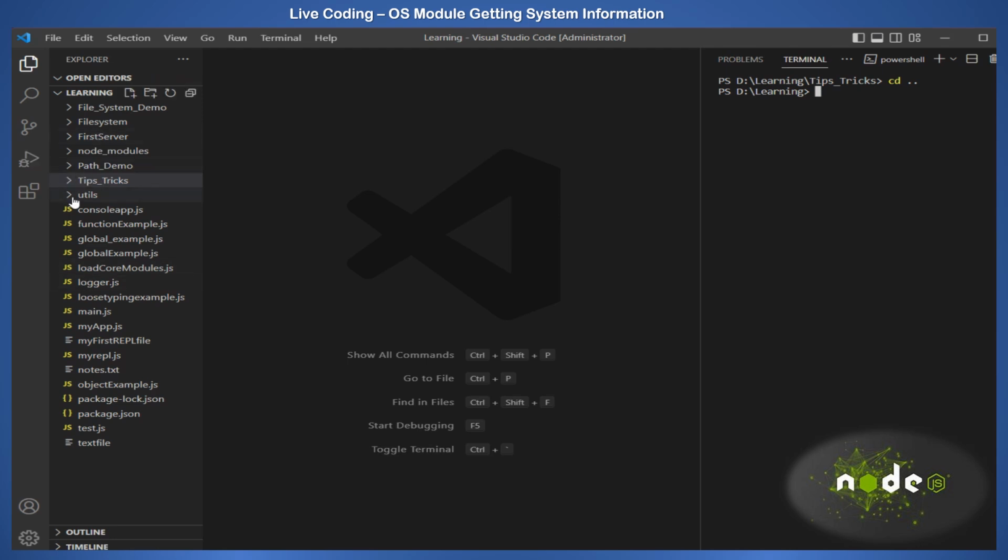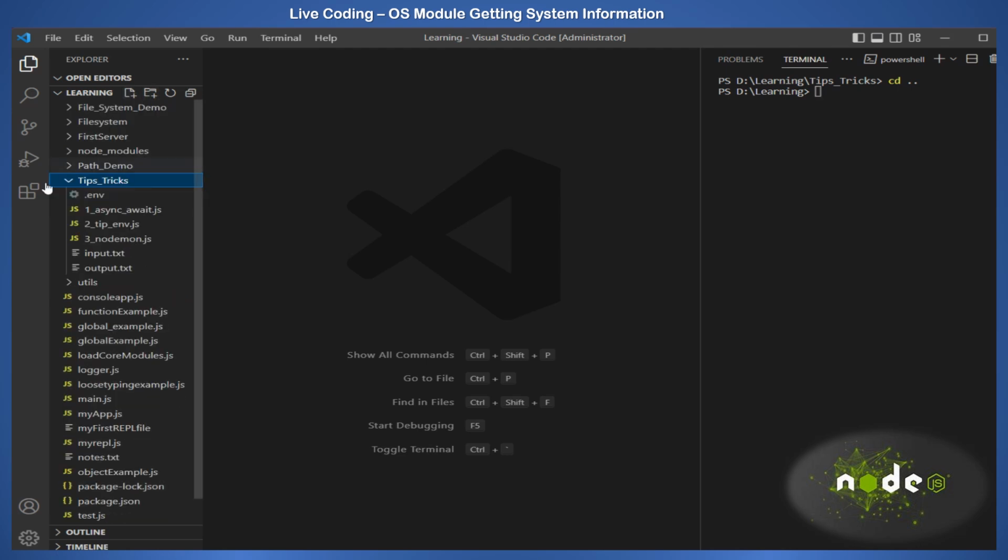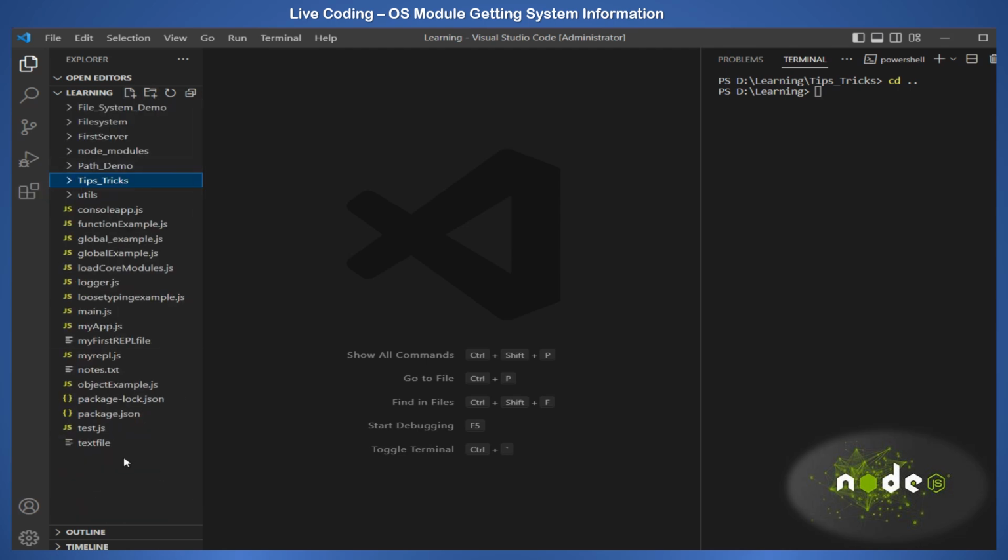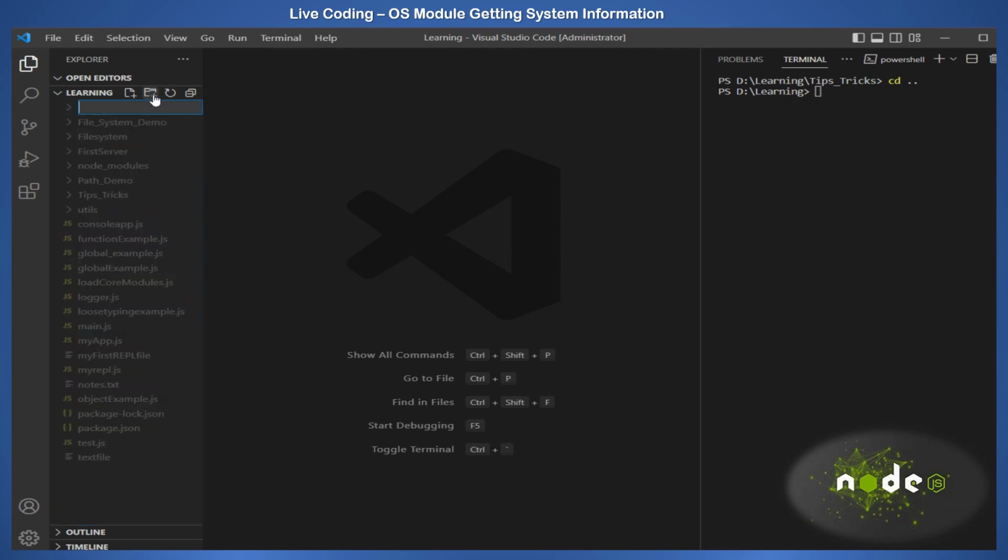Let me first create a folder called OS demo, and let's create one file here, OS demo dot JS.